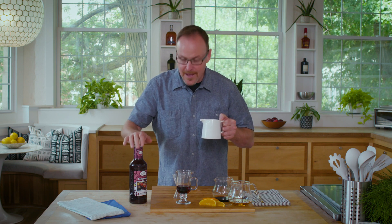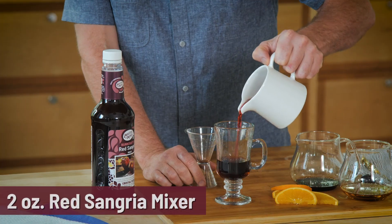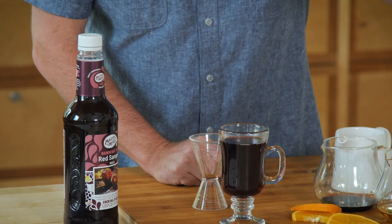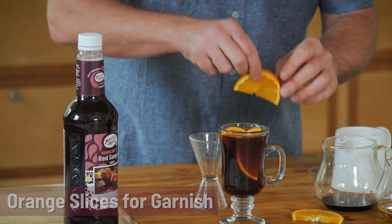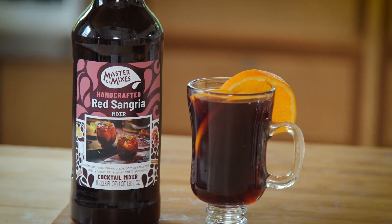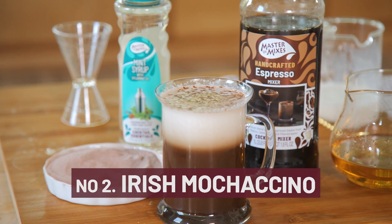Not only do we have the orange, lemon, and lime juices, but what makes this great for heating up is the cherry juice, pomegranate juice, and grape juice in the red sangria mix. I had this in the microwave for just a minute and a half to two minutes, and I'm just pouring it over top of the spirits. Fill that glass up. Now for garnish, just a couple of slices of orange dropped in and one on the side. Nice and simple — just three ingredients going into the spiced sangria.